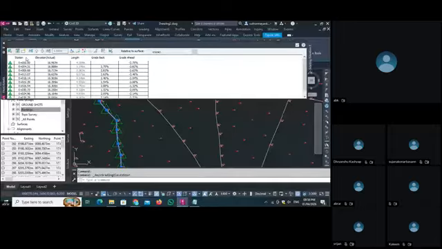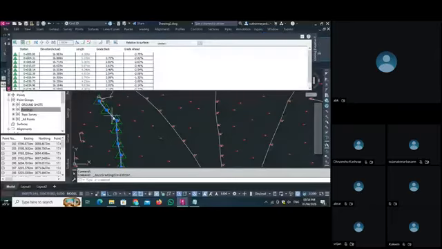As you select the elevation editor, all your points are shown here as a mark. As I click on this point, it will show here. If I click on this point, it will show the mark here. And whatever I have to change, I can change from here also. If I want to change the elevation, I can change that particular point's elevation from here.